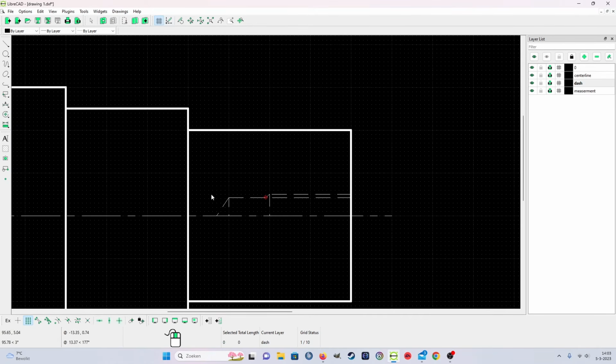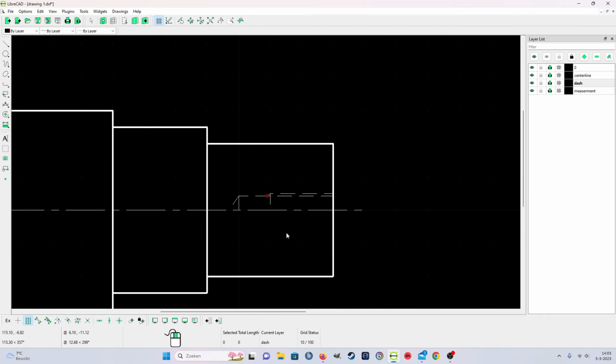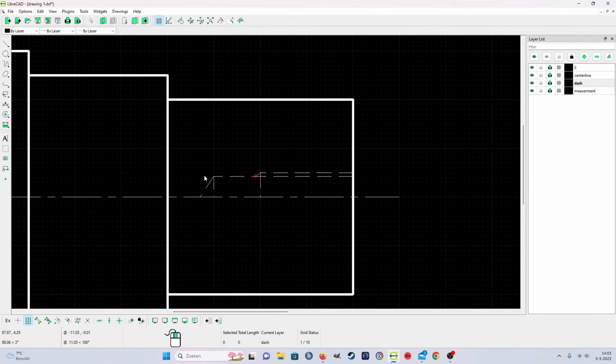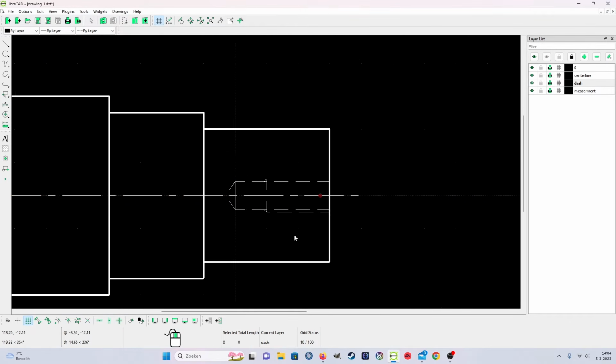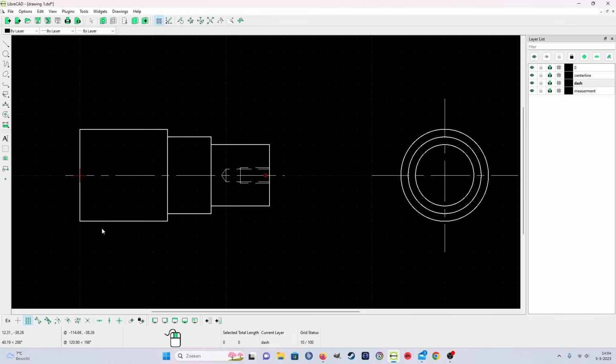So that's my drilling size, that's my thread, my drilling depth, and this is also my thread depth. But also I must select everything, and I want to copy this to the bottom. I said mirroring from here to here. Okay. So a small shaft with a thread hole in the middle.